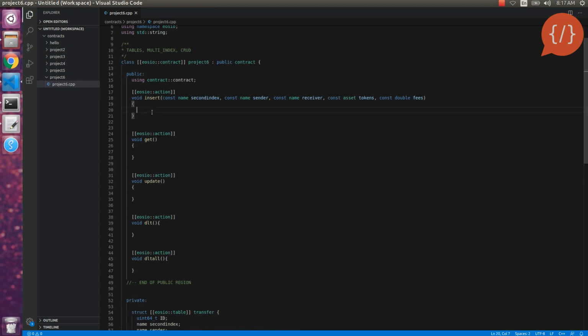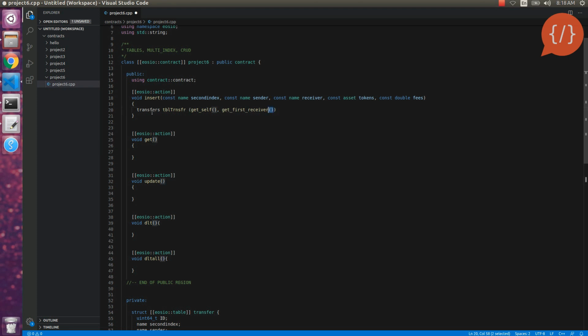For accessing the table, we will mention transfers, our table name, and then we will give an alias for this, or we could use transfer, and we will use get_self. The get_self function is used to get the name of the caller or the contract, and get_first_receiver.